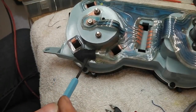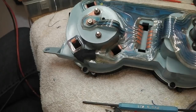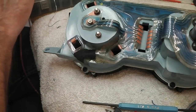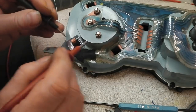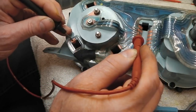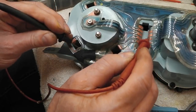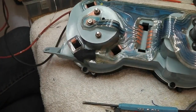There's a repair little section in. It's a little bit bulky, I guess. You could probably get that a little bit neater with some finer wire perhaps, but it's going to do us proud. I think we meter it out to make sure we've got continuity. I have done this, but I'll show you what I did. We're looking for one of the pads. There it is. So that one's making it. Test this side, and there it is on that one. So that indicator lamp should work.